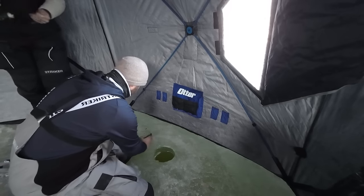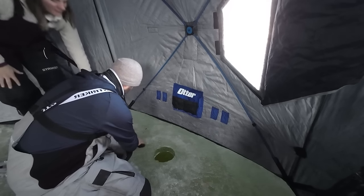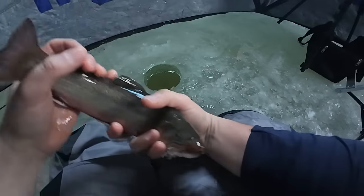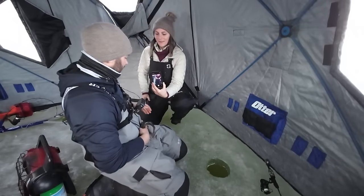Super weird. He's got a hook hooked in the side of him. He might have swirled around it. Maybe. All right. We got a nice, that's a buck. He's got a little kype on him. Does he? Yeah. All right. Kneel down here. I'll get you some pictures. This is wild. This is insane.